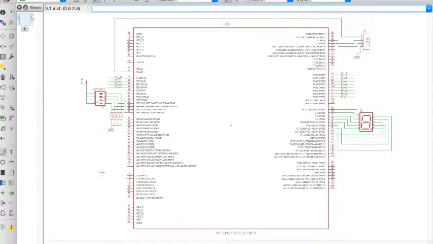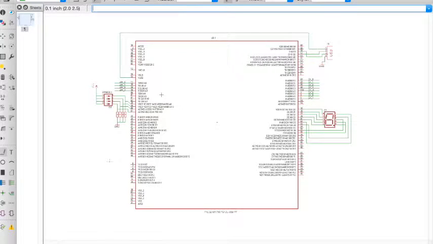We have 4 analog inputs and 8 digital inputs. We have 8 outputs that work for our display, and the USB connection. As you can see, we're working with a PIC32MX795F512L, and we're using Eagle to do this schematic.